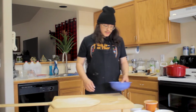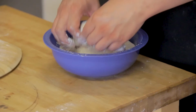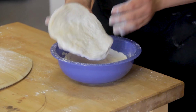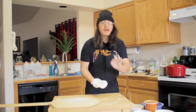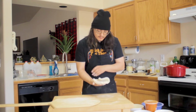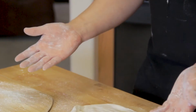So you're gonna take your dough that's in your flour and you're gonna dust it completely. You're gonna want every crevice covered in flour. No wet spots, all right? You don't want any wet spots. That's bad. If you have a wet spot, it's gonna stick to the peel. You're not gonna be able to get it off. Boom. So remember that bottom side was facing up in our bowl? That is now the bottom again.